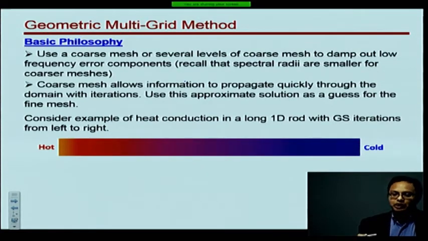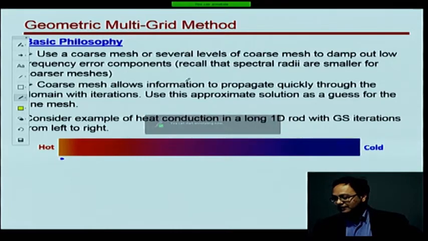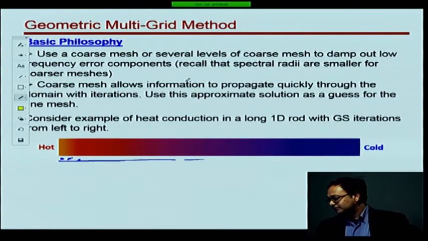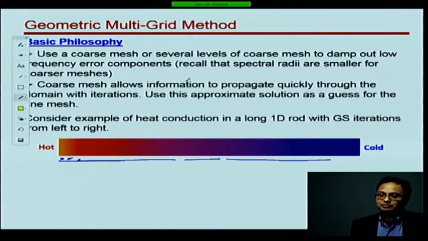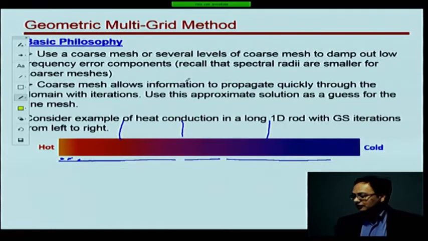So what's going to happen is with iterations, you're going to get a tiny bit hot here. Then next iteration, the information is going to again propagate a little bit forward. Next iteration, a little bit forward. And you're going to need several thousand iterations before all of this becomes a mixture of red and blue. That's what's happening in the fine mesh, essentially. Now think of it this way. If I had just a few mesh points, 4 mesh points, then if you solve the same problem, in the first iteration this would already get colored. Second iteration, that would get colored.